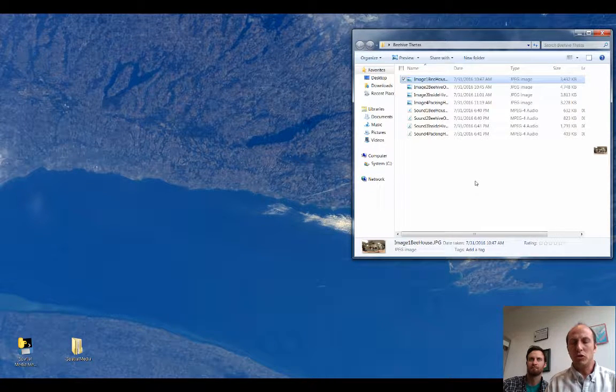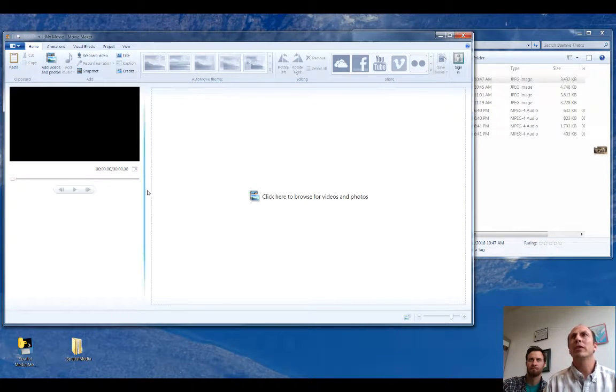The next thing we need to do is start our video editing software. In this case, we're going to use Movie Maker. I actually recently put Movie Maker on this machine. It didn't come with Windows 7, but it's easily available and it's free to download. So we thought that's a useful tool for teaching you. So here's Movie Maker when it starts up.